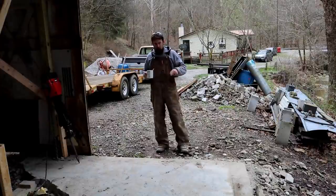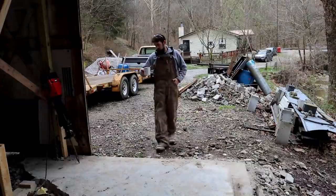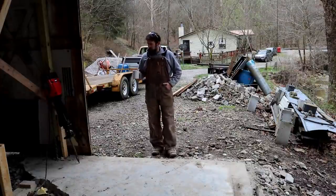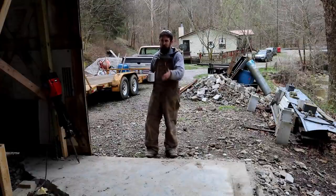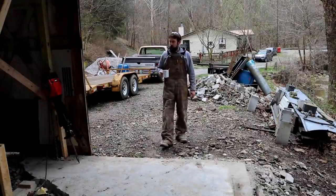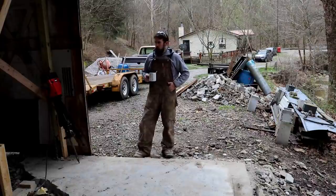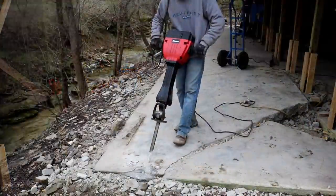So it's time to start busting up this pad. It's at least 6 to 8 inches thick in spots, the way it appears anyway. I'm going to be using a sledgehammer and a jackhammer. It'd be nice to have a skid steer with a hammer attachment. We'd probably make short work of this, but I don't have one. And I don't have the skid steer yet that I'm going to be hauling the rubble with, but soon. But it's time to get started, I guess. I'm excited.